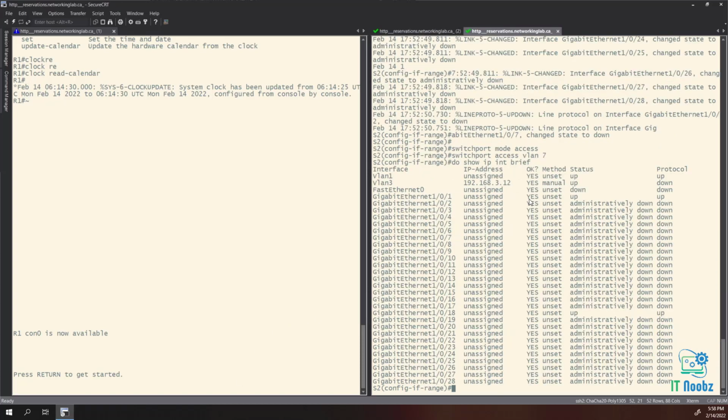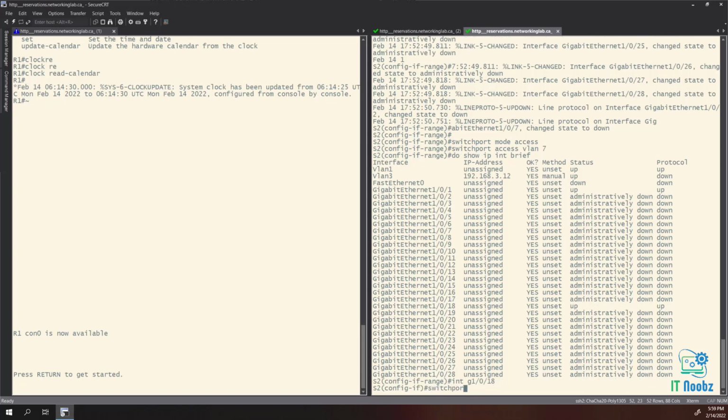And on this one, we need to do it for port 18. So we can do interface G1/0/18.